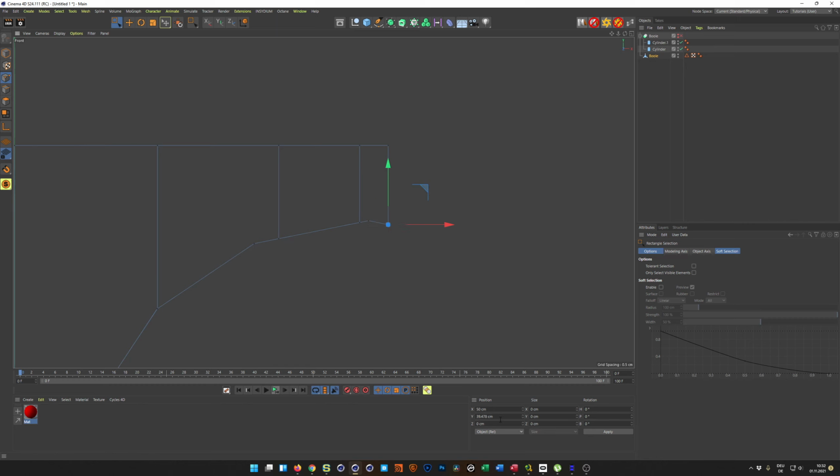So far so good. Now we need two cuts here. I want to get rid of this edge here, and I want to get rid of this edge here. So I need two cuts here. Yeah, so KK for a line cut. Now first let's make this in polygon mode.